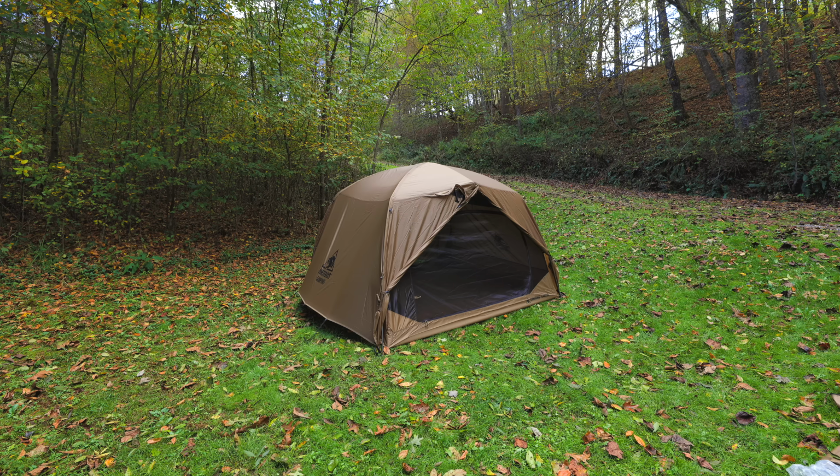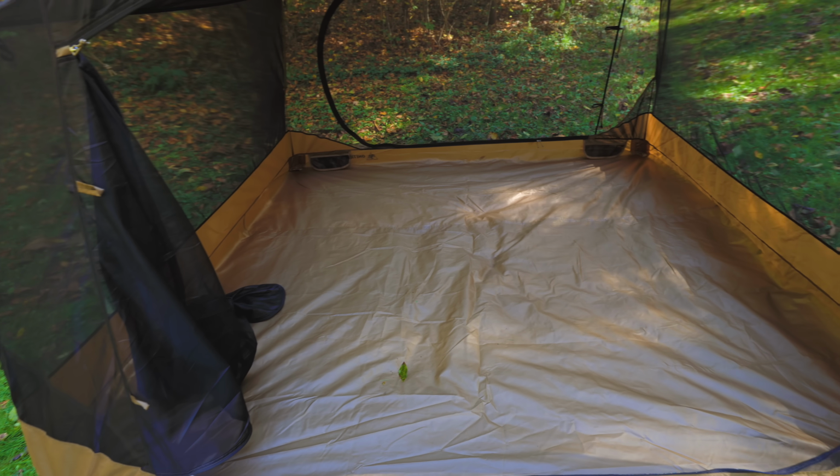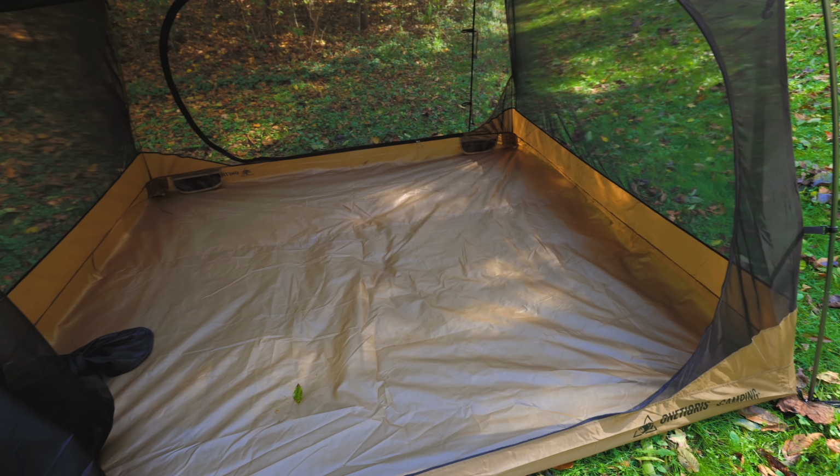As far as space goes, this is a true four-person tent. You can have four sleeping pads inside of this. You can have two cots inside of this. Without a doubt, you can have a table and chair and you can sit inside of this tent while it's raining outside and you'll be perfectly comfortable.